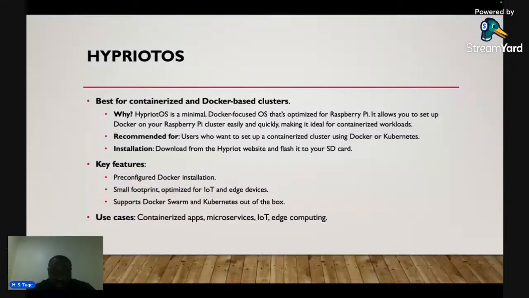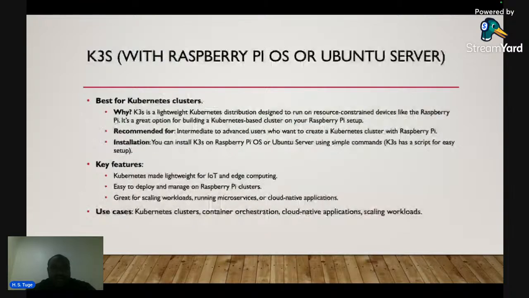Another operating system that we will look at is Kubernetes itself, with Raspberry Pi OS or Ubuntu server. So best for Kubernetes clusters. Why? So Kubernetes has an abbreviation where you have K3S, which is a lightweight Kubernetes distribution designed to run on resource-constrained devices like Raspberry Pis.